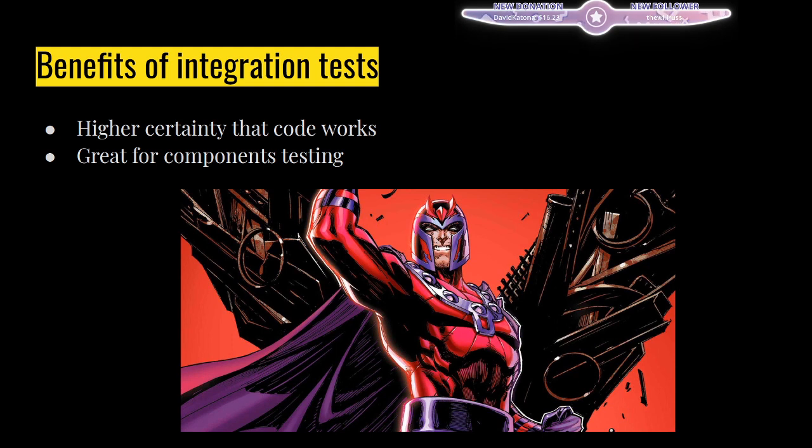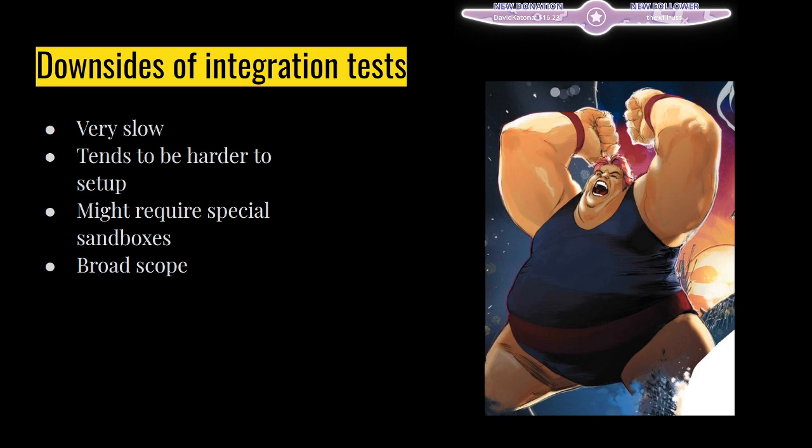The benefits of integration tests are that they are powerful. They give us higher confidence that our code works. And for components testing, they're great. However, the downsides are obvious as well. As we saw, they're difficult to set up. They're broad in scope. They might require special sandboxes, and they're slow. They're just very slow. And therefore, when you're writing integration tests, you should think, how can you isolate them from unit tests?